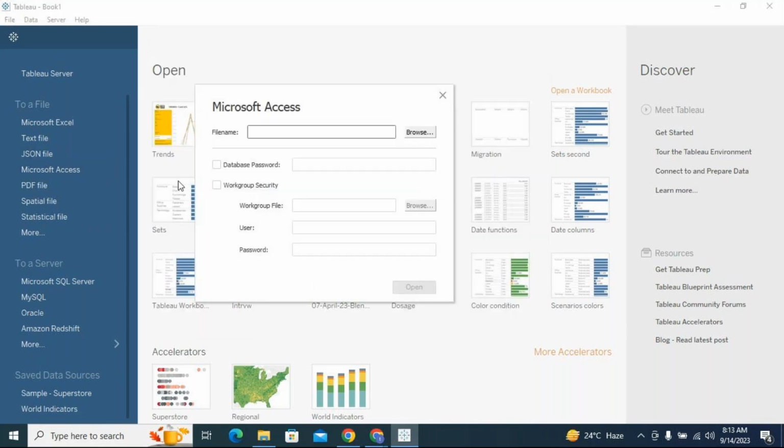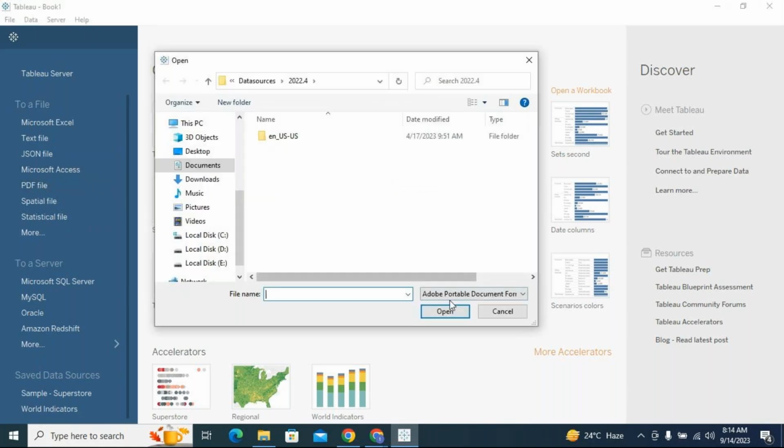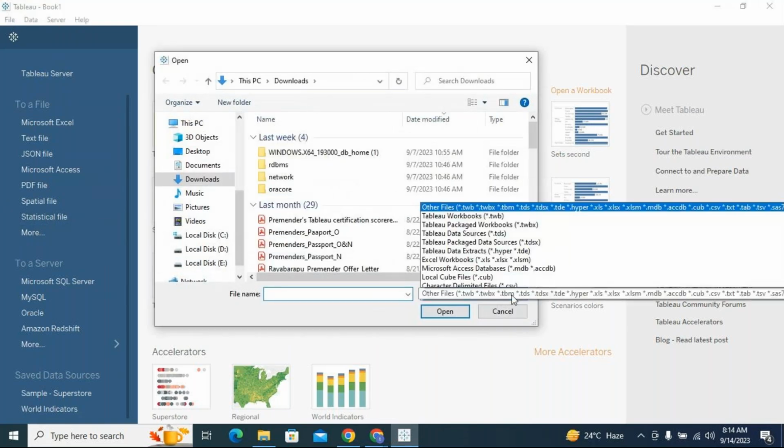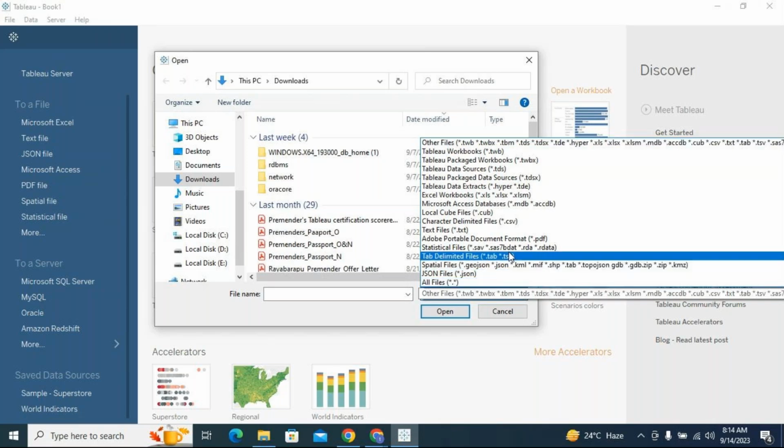This is the Microsoft Access database. So a Microsoft Access database is also part of the flat file category. This is a PDF file. This is special: if you have data in a PDF, yes, we can use a PDF as a table. So that is the way you can establish a connection to flat files. If you select more, there are many other extensions. You can choose your customized extension and establish a connection.